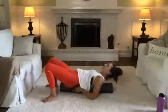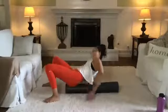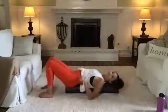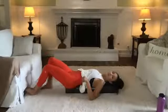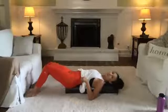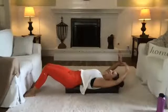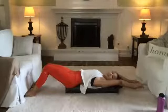So make any adjustments you need to on your roller. Wow, that was not graceful. So that your head is on there. And let's try to roll back up. Here is where your surface could be helpful. I don't know how this is going to go for me, so I'm going to have my feet under here in case of emergency. Let's try with arms up overhead.